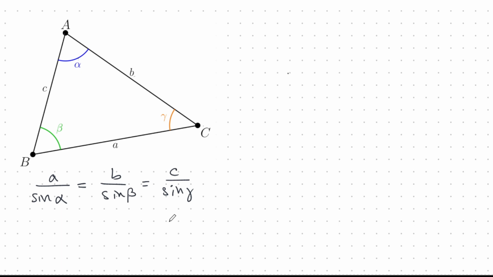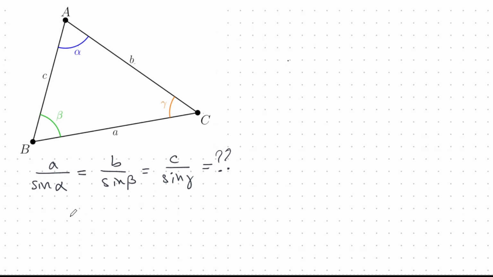Okay, so this sine law, we learned this in school. And we never ask ourselves, okay, this equals this, but they are equal to what? I mean, they have to be equal to something, right? Yes, they're equal to each other, but what are they equal to? See, that's the thing, that we never asked this question when we were in school, and teachers never really talked about that. But that's very interesting, and I'll show you why.